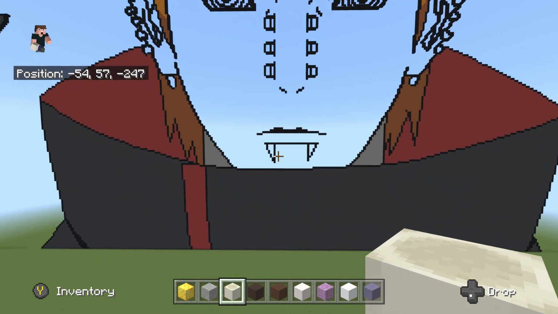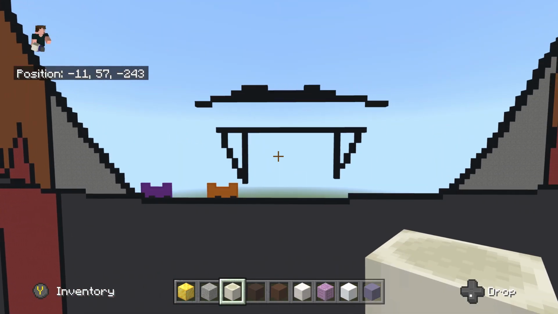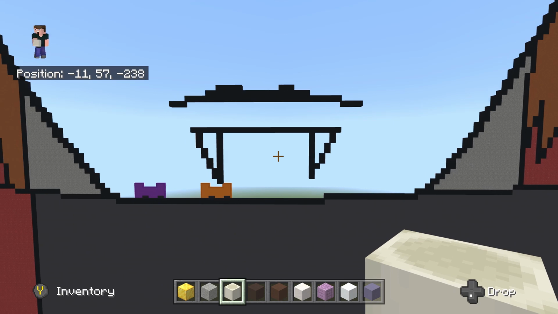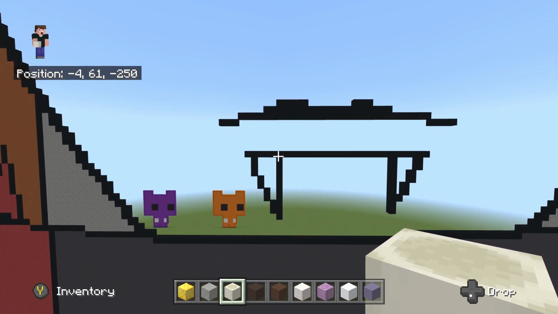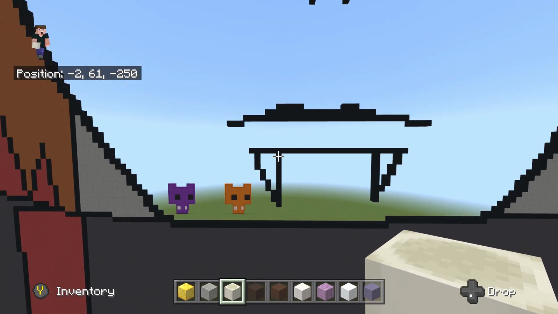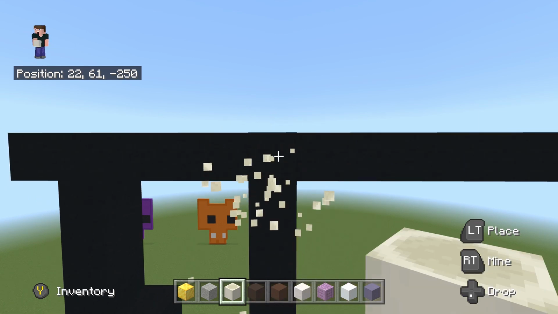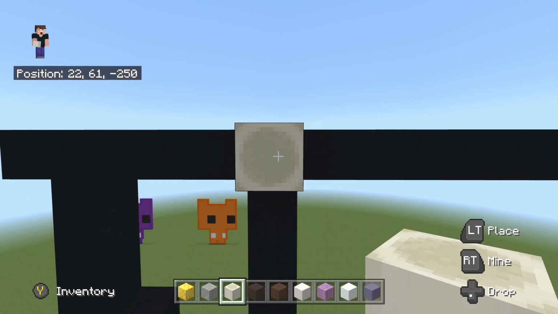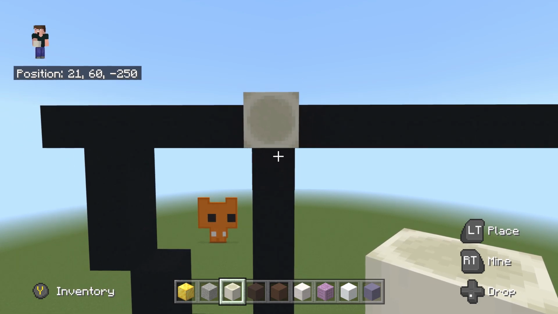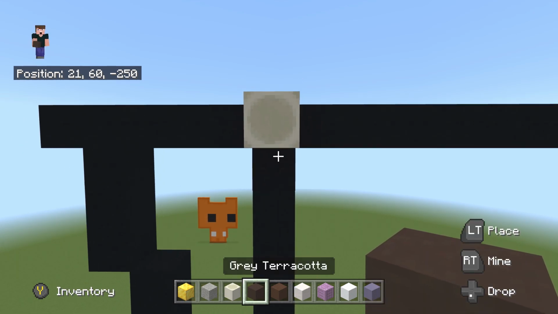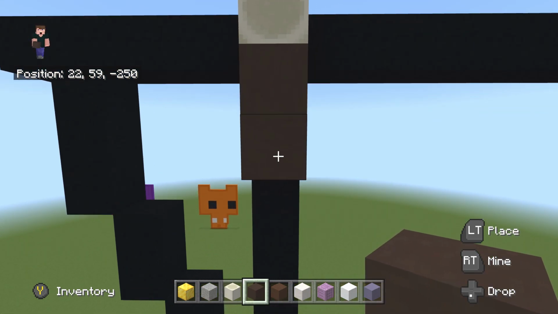Flying all the way over to here, as you can see we have two iron rods. We've got one to the left and one to the right. We're going to fly all the way over to the left one, and we're going to start in the very up left corner here. Once you have flown to this point, we're going to count 2 blocks underneath this point. If I take out another block, for example grey terracotta, just so you can see, 1 and 2, just like so, and there you go.